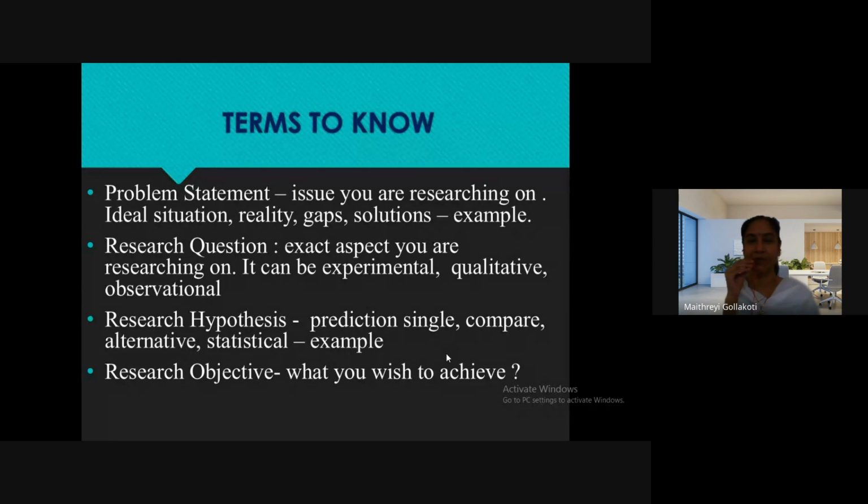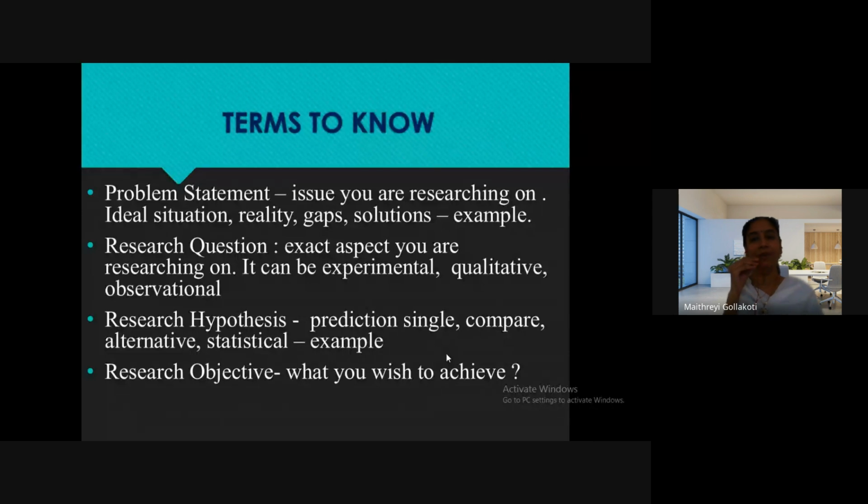Now let me give you an example. Let me choose the topic of social media. Social media is something which we all use nowadays, irrespective of the age, isn't it? Right from grandmothers down to little children, everybody is using social media in their own way. But as educators, as teachers, we always have the concern that social media is diverting our students. It is creating a lot of problems for them. They are not able to concentrate on studies and they are wasting time. So these are some of the issues that we have about our students using social media, isn't it? It's a very common problem, which we all know about. So let me take that as an example and explain the problem statement.